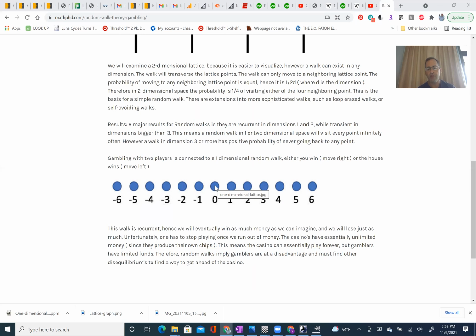All right, so that being said, this is a random walk. This gambling dynamic is essentially a random walk in one-dimensional space. And so it's recurrent, which means we're going to move as far to the right as we can imagine and then some. And the same is true to the left. I'm assuming the probability is a half of winning and losing, so it's a simple random walk. And mind you, if the probability is not 1/2, everything I'm going to say is still true.